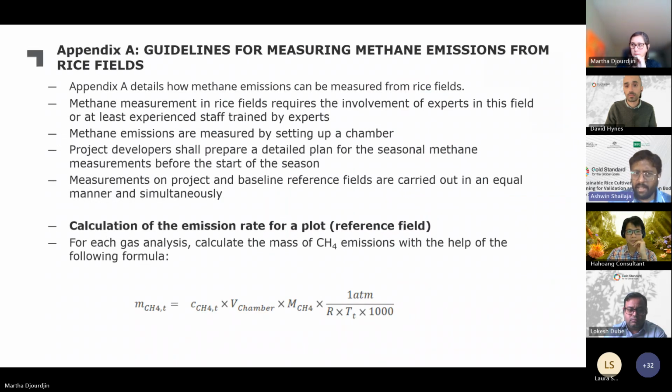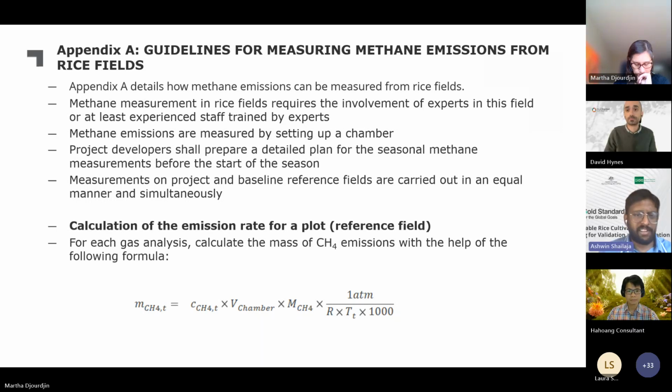So I will very quickly go through Appendix A and Appendix B. So Appendix A of the methodology gives a non-prescriptive guideline on how to measure methane from rice fields.